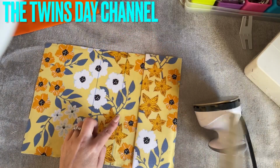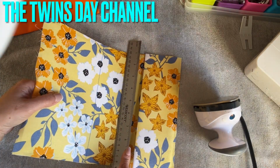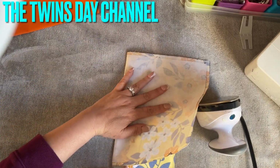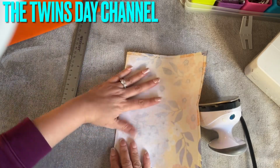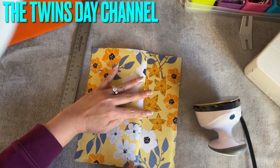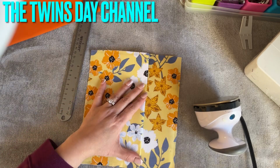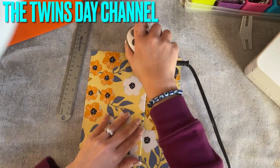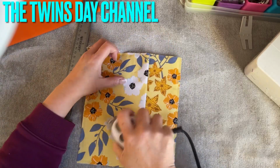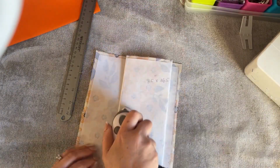And now for this one right here, you're going to bring this like this. Make sure you put the ruler right where the mark line is. Take this out. And then fold the next one, what is the last, fold this down. Now you're going to iron this. Isn't that so simple? Look at how easy it is. I'm going to the back here so I can iron this side too.